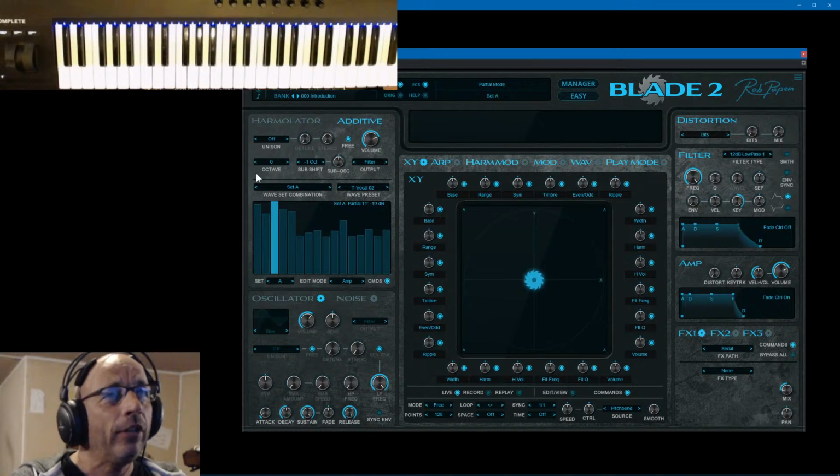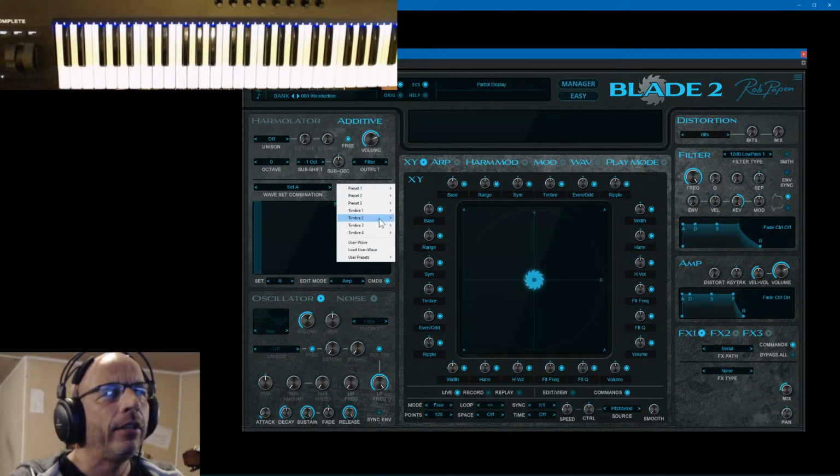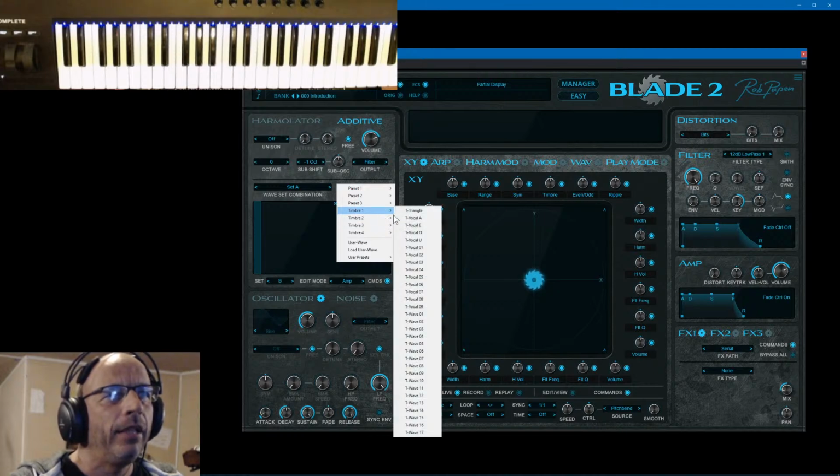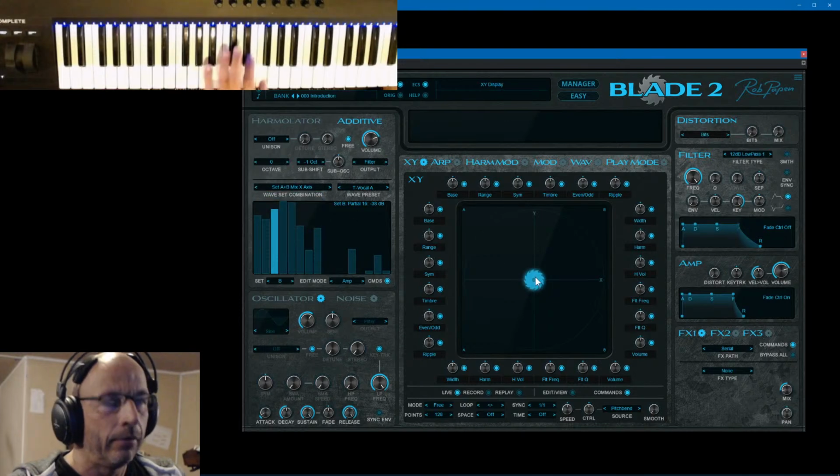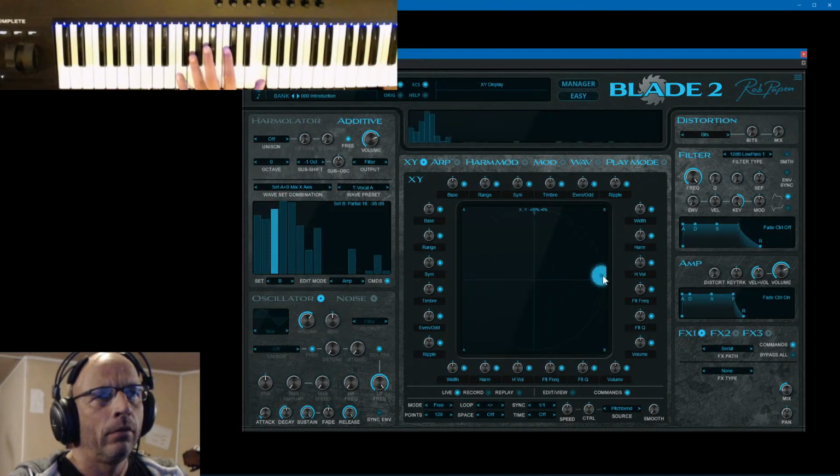Okay, what you can do here is, if you have this vocal, you can combine 4 together. If you want to go from this vocal to another vocal, you can select another waveform here. Let's see what we pick, an R, and then you can say set R mix, and then you can go from R to.